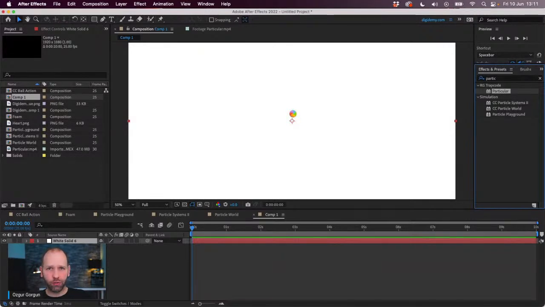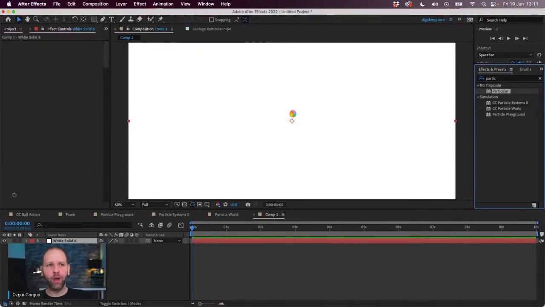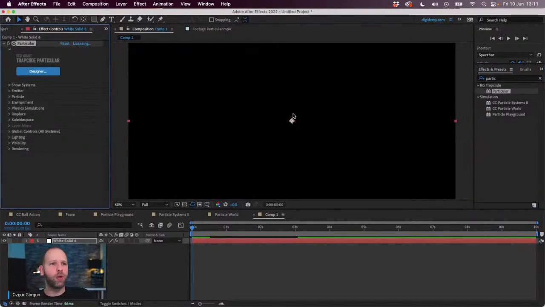It's not too difficult to control. It's got quite a few settings that you need to be aware of, but once you get the hang of it, it's actually quite an easy effect to use. It can be really complicated if you are creating complex animations. But if you want to create simple things like explosions or some sparks coming out, it's not that difficult to play with.